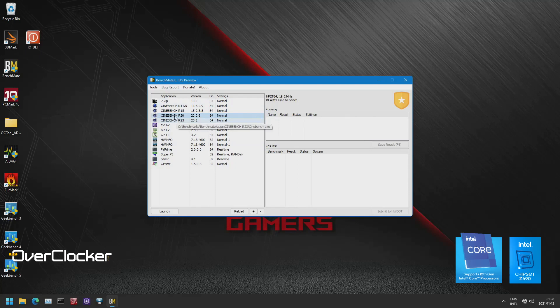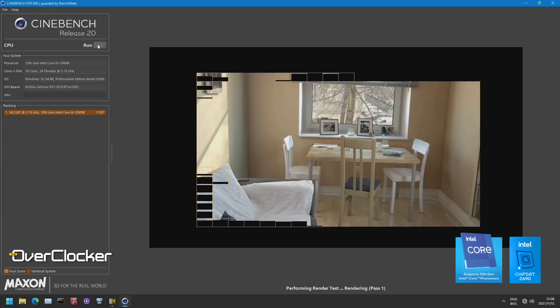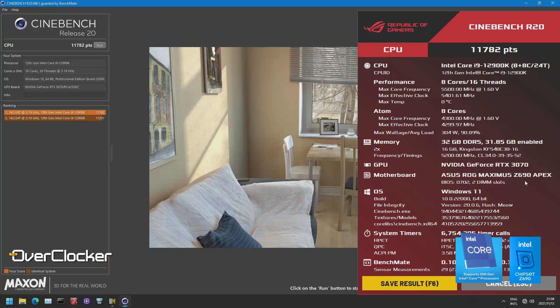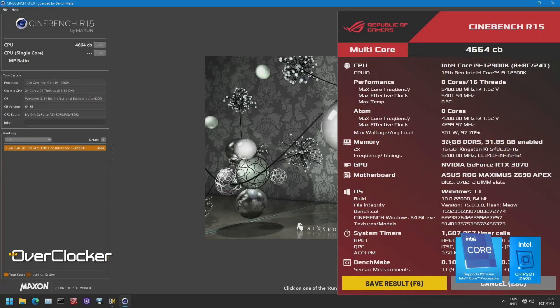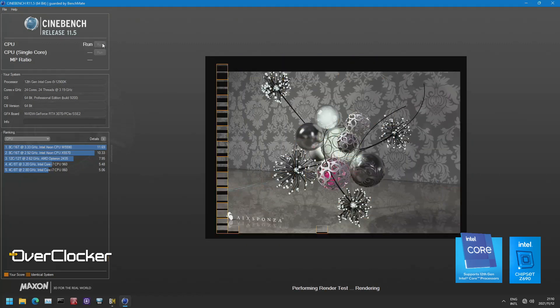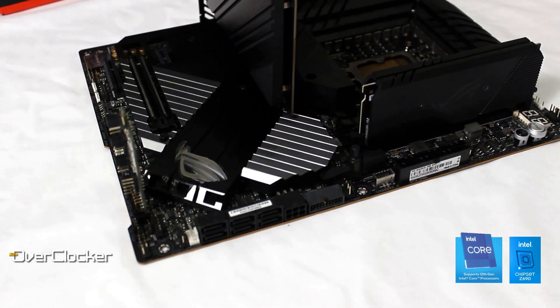It loaded at 5.5 GHz and I ran the system to make sure it was stable through all the benchmarks. As I was doing that I thought: this cannot be this easy. The next thing I did was try to raise the memory frequency. I was dealing with DDR5-4800 Kingston Fury DIMMs. I found out later that Asus DIMMs can overclock a bit better — 5400 compared to 5200 on the Fury memory — but by that time I was out of ice. I hope to do another dry ice session on an Apex board.